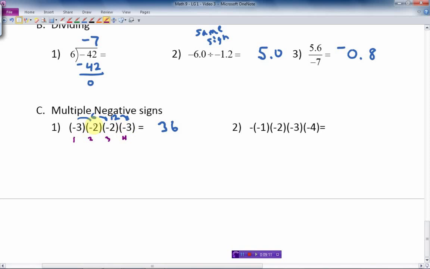And the rule is if the negatives, if there's an even number of negatives, well, 4 is an even number, then it's going to give us a positive answer. So the answer stays just like it is positive 36.